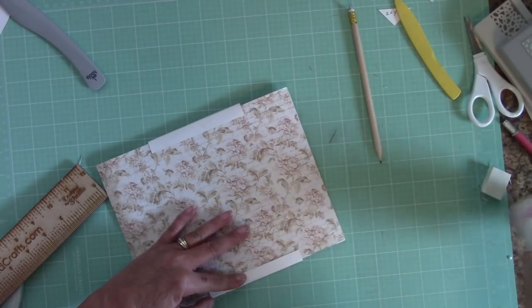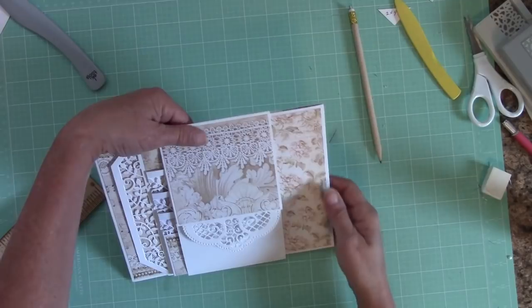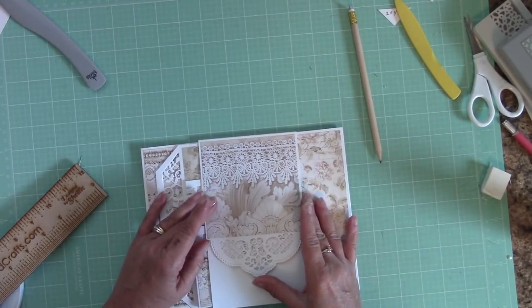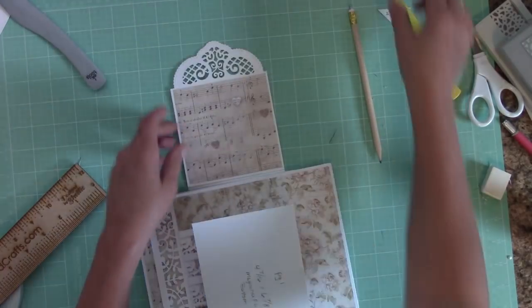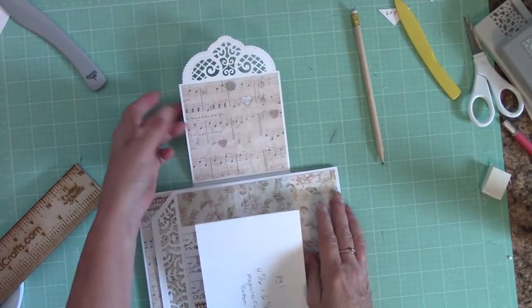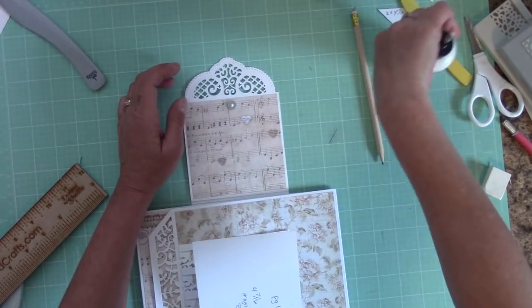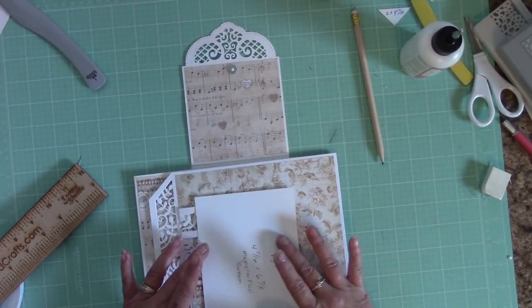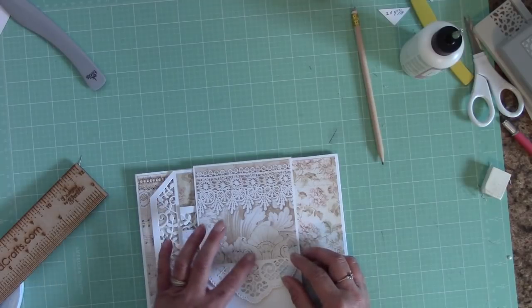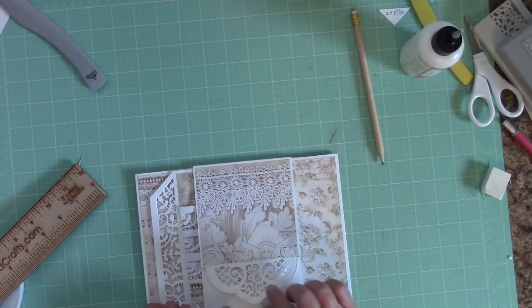I think mine slipped. Possibly. I should have realigned it, but I'll see. No, I look pretty good there. So what we're going to do now is we're going to flip this up and find the mate to that one thing. We will place it on there. Put a glue dot in the middle. Now, this we're going to just lay flat, bring this over, and lightly, don't stretch it real tight, lightly, just press.